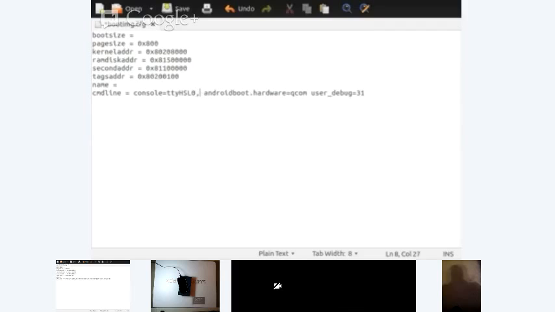All right. And we want to set the parameters on that: 115200 bits per second, no parity, 8 bits per byte. And now we want to make loglevel equal 9, which should show every single bit of output from the device. And I have no idea what this user debug equals. Well, let's go ahead and close this out.